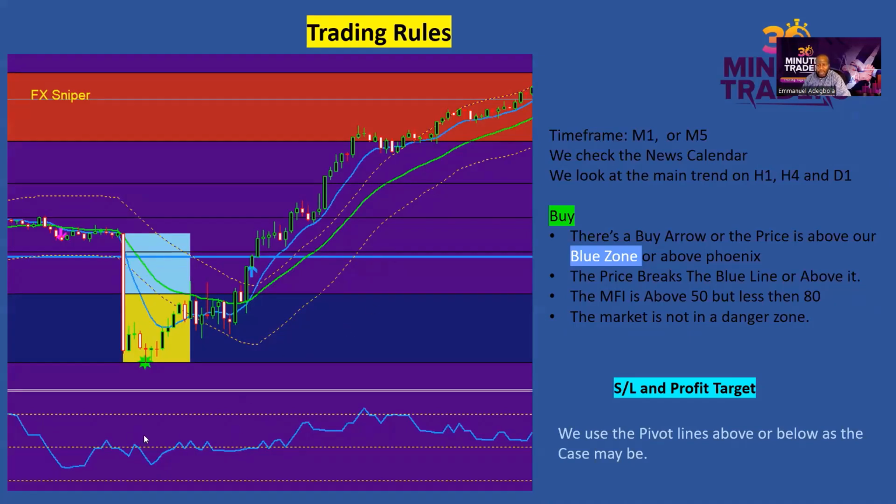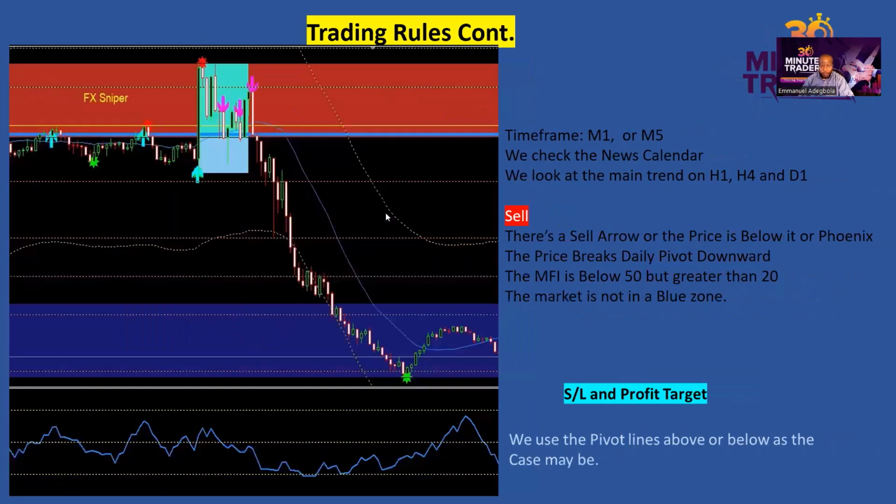Also, we use our MFI as confirmation to confirm the direction of what we are trying to do. Okay, the MFI shows us where the smart money is flowing into or flowing out from. So then stop loss, since most of the time we trade on 1 minute, sometimes we use mental stop loss, or if you want to use your own stop loss, we either use the Phoenix or use the swing low or swing high, as the case may be.